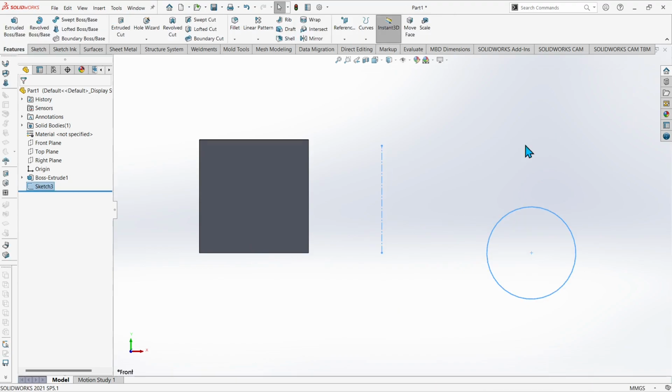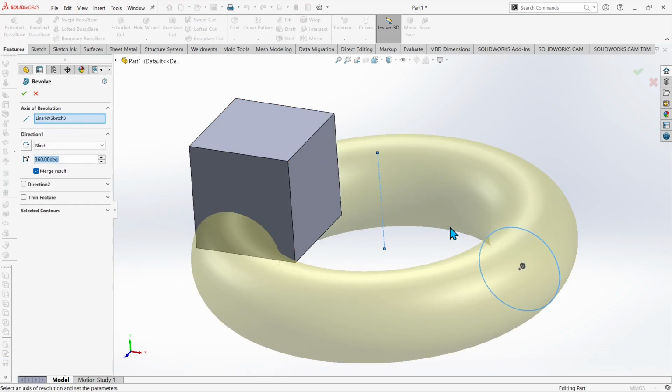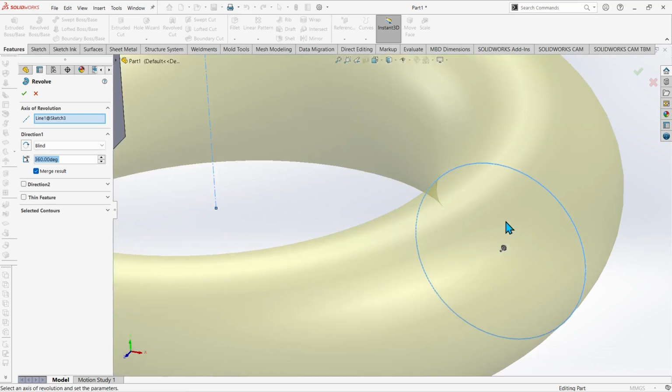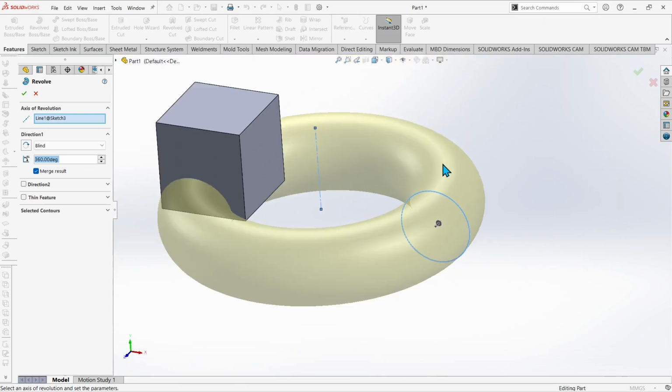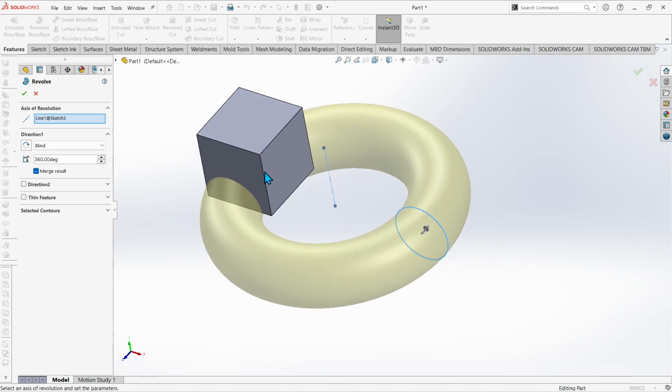If I come out of the command and execute the Revolve feature, it has again automatically considered this as the axis of rotation and this as the sketch for rotation, or the contour for rotation. So what if I select some other edge for this revolution? Let's try this. It is highlighted. I will use this as the axis of rotation. It says that the line defining the axis is not valid. Why is it saying so? Because this line is not in the same sketch plane.